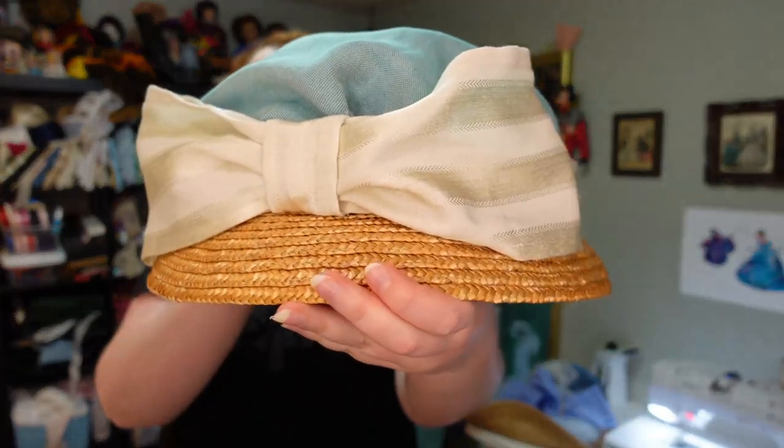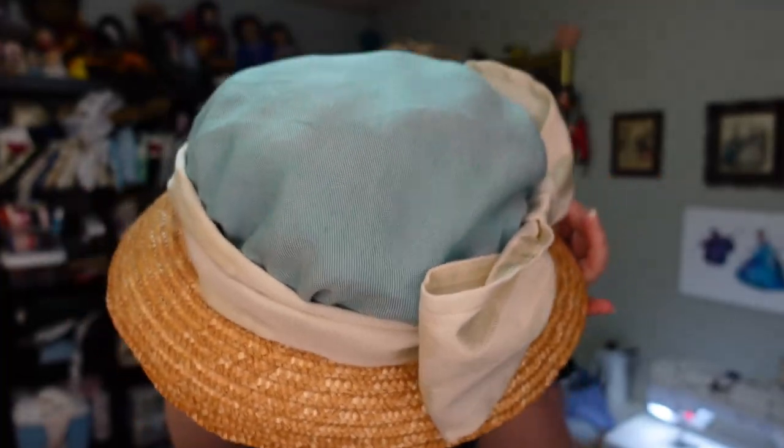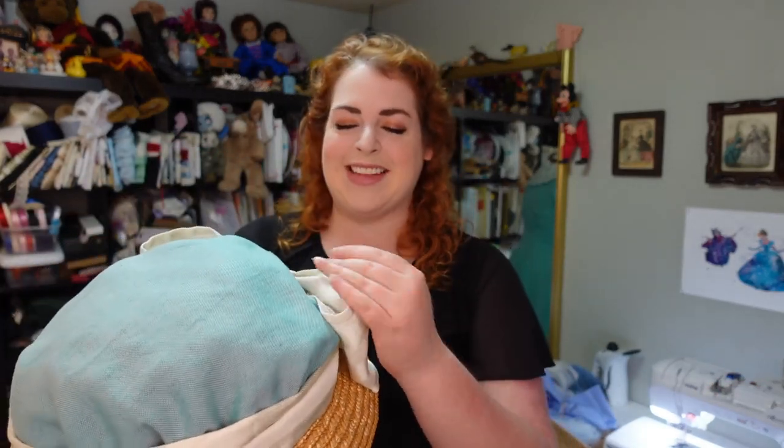I finished the hat. I wound up going for a very simple look with just this bow on the side. This bow is actually fabric that is left over from a tablecloth that I bought when I first moved into this house. The tablecloth I got from the thrift store was too big for my table, so I cut off the excess and have been saving it for like 4.5 years for some odd reason. And apparently this is the reason. So I'm happy that it's come in handy.